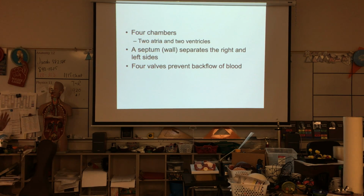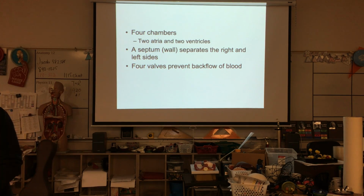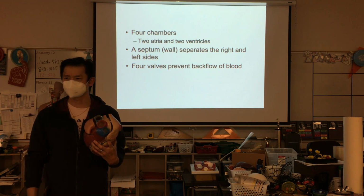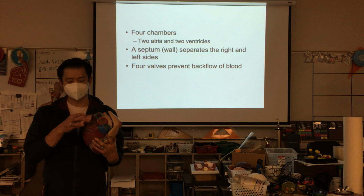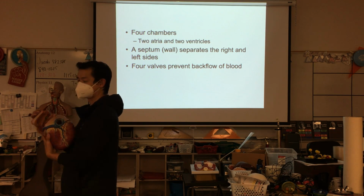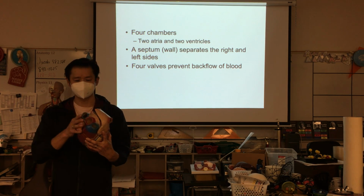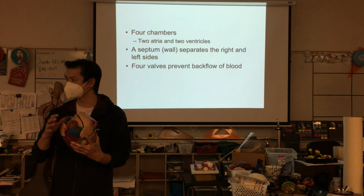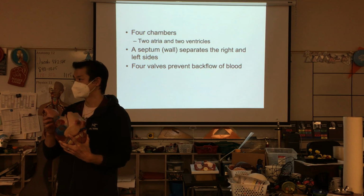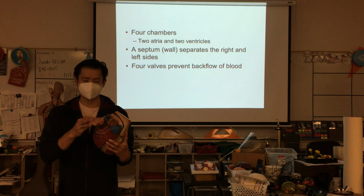Now the heart has 4 chambers, or 4 rooms. The first 2 rooms actually don't even look like rooms. When we do our heart dissection, it often looks like just 2 flabs of fat. But there's a flabby fat room right here, and a flabby flat room right here. And they're really flat. Unless it's working and filling with blood, they sit flat and they don't even look like chambers. But they actually have the name most like a chamber. They're called atria, or atrium, which means room. So you got a room here and you got a room here, and they're just flabby rooms.